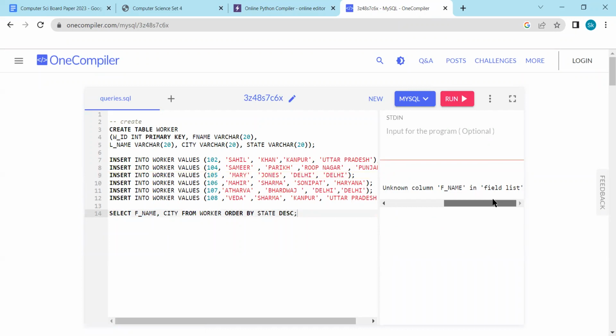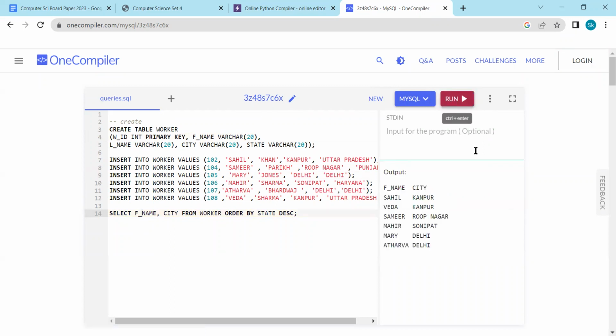I've given F name only, just one, doesn't matter. This can be corrected, I think. I should change here. Okay, let's see. Let me run it here. So you are getting your F name.